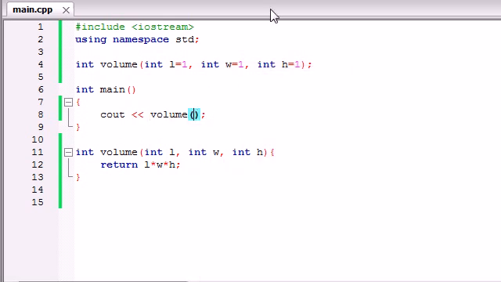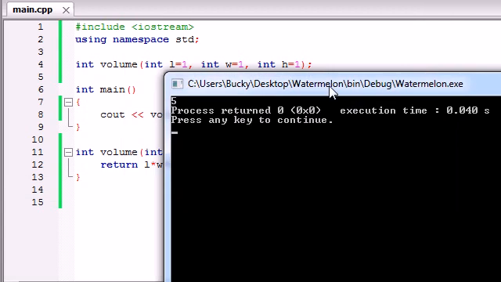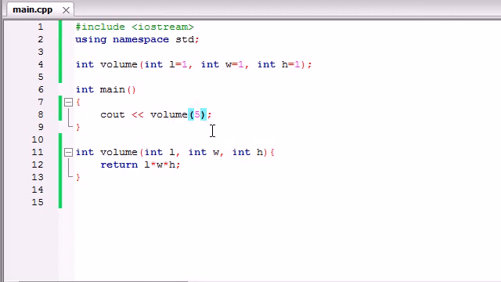Now let's say that the user enters a number like 5. The user enters 5 and it gives us the value of 5. But you're saying, does that function use that 5 for length, width, or height? Well, when a user enters one value and you have a function that has three default values, the computer is automatically going to assume that 5 is the first parameter, or 5 for length. So if we run this again, we get 5. That's because it's 5 by 1 by 1.